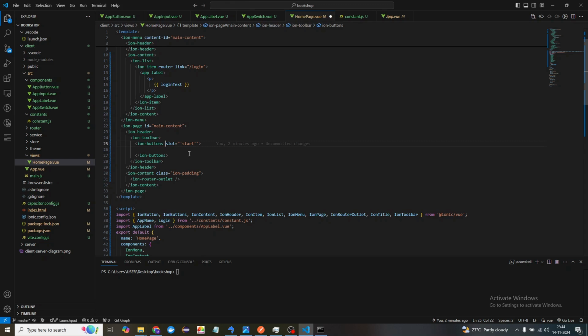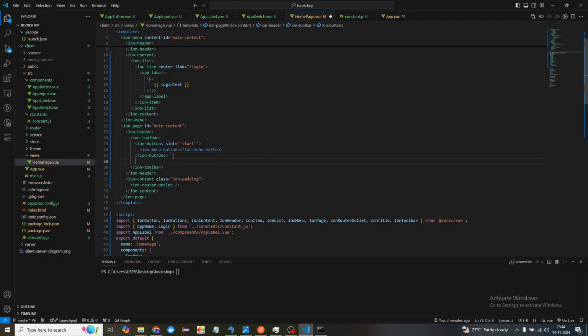Fine. So next, I'm going to use ion-menu-button, not ion-button. And then we will have ion-title as well, but that is going to be outside of the menu button. So ion-title, and this is going to be the title of that.